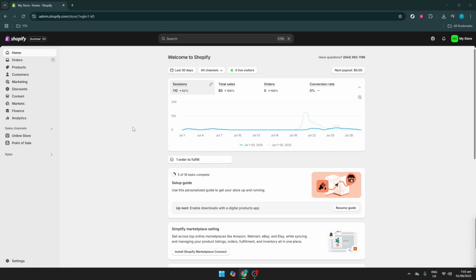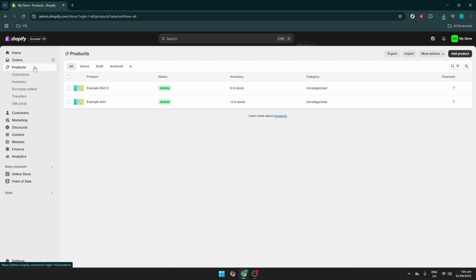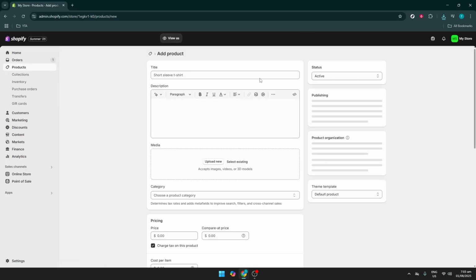This is where all your current products are listed, whether they are active or still in the process of being set up. After you're in the Products section, you'll see an option to Add Product. Click on this, and it will take you to a new page designed for product details. It's like having a blank canvas for you to showcase every item in your store.